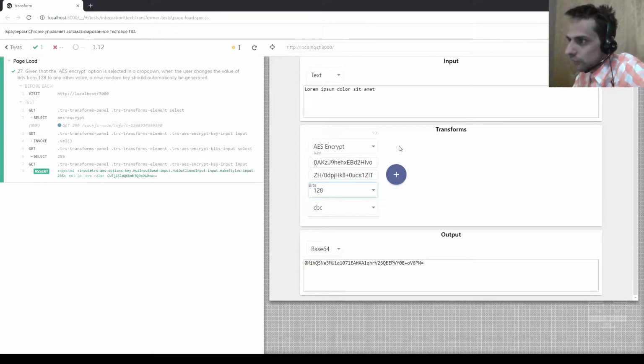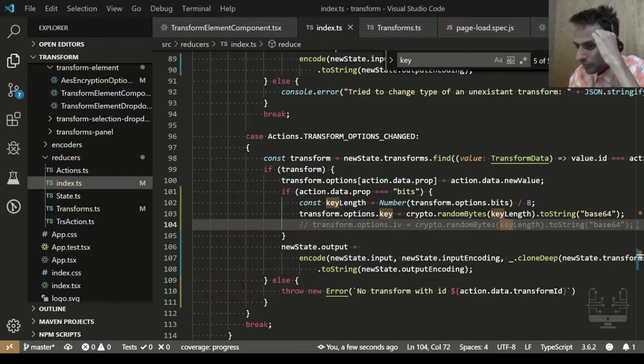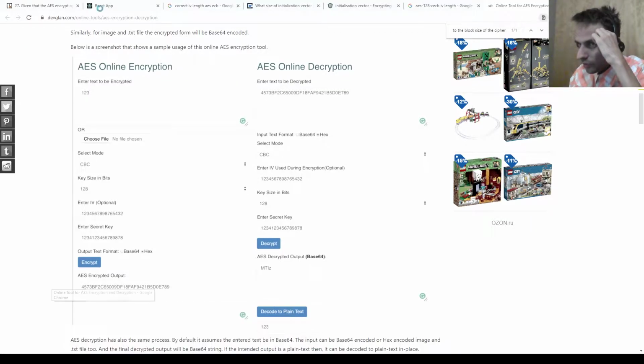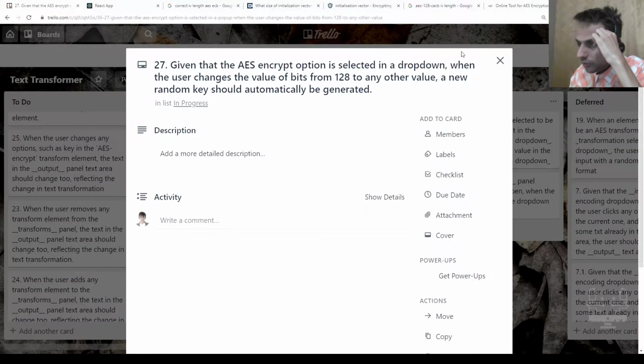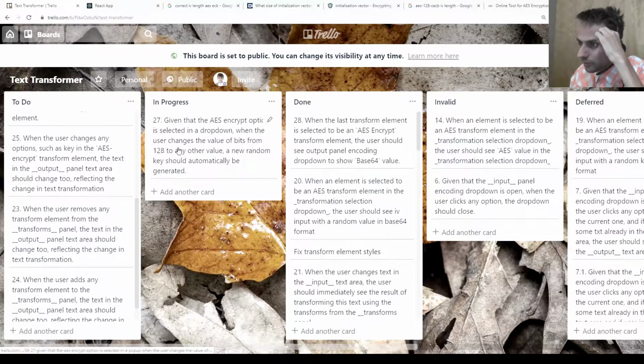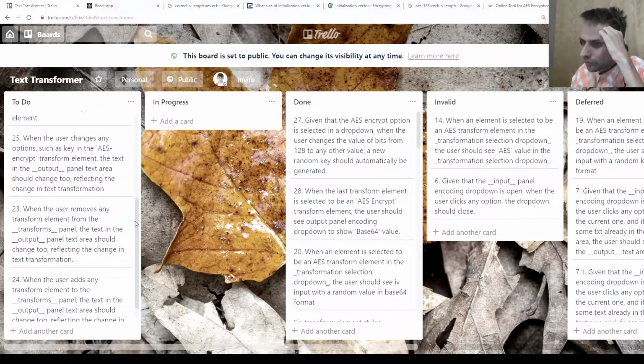ECB you might never even need, actually. Okay, so let me just move this to completed. What else do we have here?